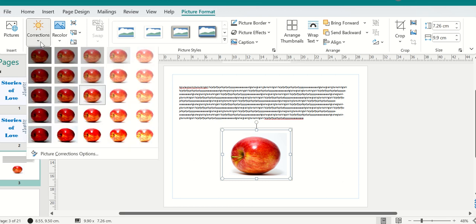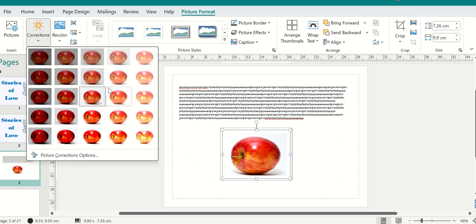And there we have correction. Correction also implies how to format a picture to increase the brightness and so forth. You can see it is very easy there. You can make use of the correction options. In our tutorial practice, I'll be showing you how to make use of those functions. And there we have pictures, the last function, to insert more pictures if you want.